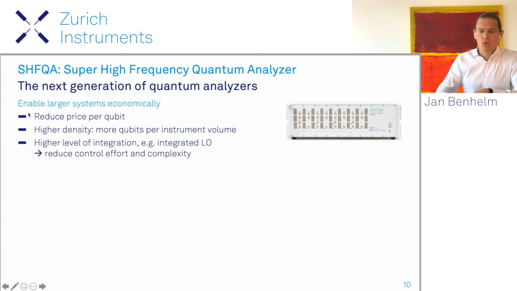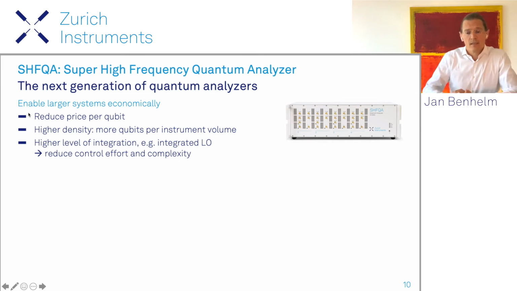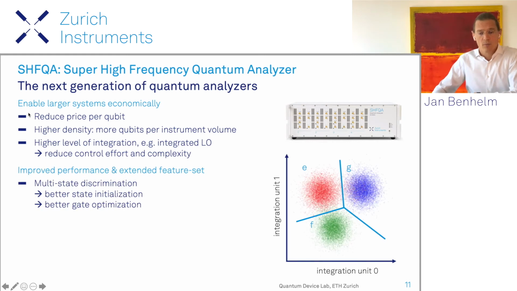Now, scaling up to larger and larger systems is both a technical but also an economic challenge. And it's very important that the price per qubit goes down, also the setup size, how many qubits you can have per instrument volume needs to increase, and the complexity on the control side needs to come down again. I think the introduction of the SHFOA is a significant step on all of these fronts, and I would like to invite you now to have a closer look at some of the new features and performance improvements.